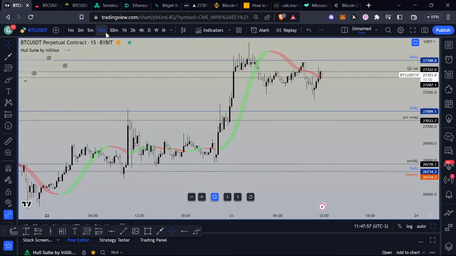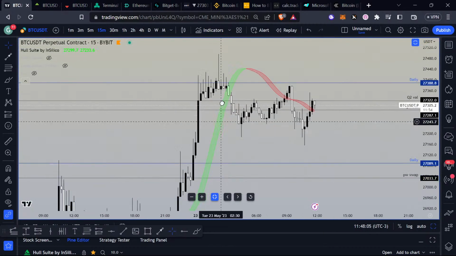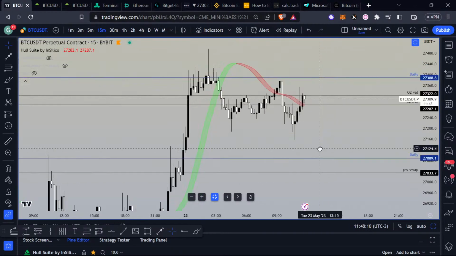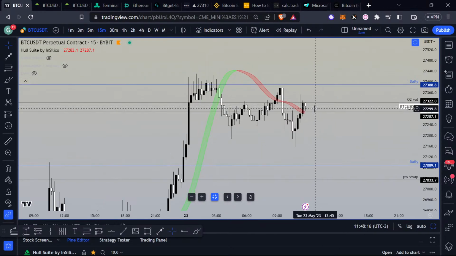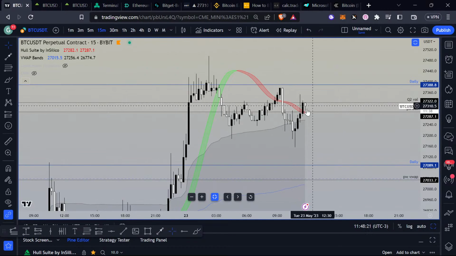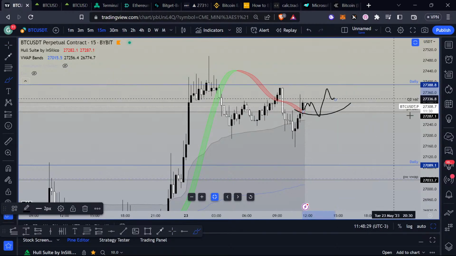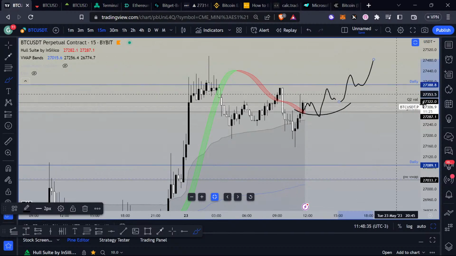Let's go with 15 minutes. This trend looks like it's about to get flipped. Look, the farther away price is from the trend, the stronger it is. Now it's getting close, and it's getting close to get flipped. So remember what we were saying before? Key contextual level, the trend flipping. Bulls have one chance to regain Q2 value low. If they enter, they can keep fighting. So it's a back and forth.